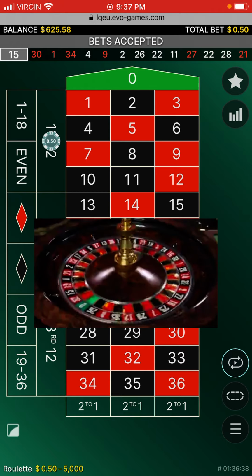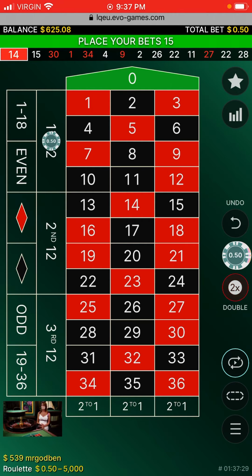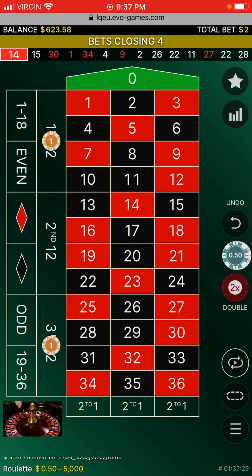So that is a 14. That was on the second row. Since I lost that one, I'm going to put 50 cents each, and then I'm going to martingale, which is double up my bet. Now, this is very important. If I lose this bet, I'm going to try one more.